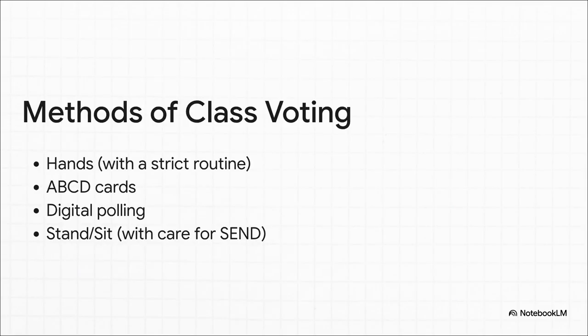And one of the best things about it is how flexible it is. You can use a super strict routine with just hands, simple ABCD cards you print out, or even digital polling tools if you have them. You can even do a stand-up/sit-down thing, though you'll want to be mindful and adapt for students with special educational needs or disabilities, or SEND. The point is, it requires almost nothing to get started.